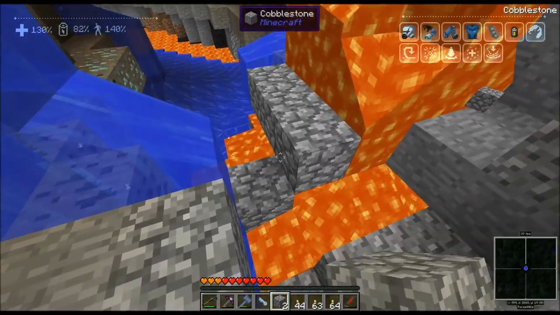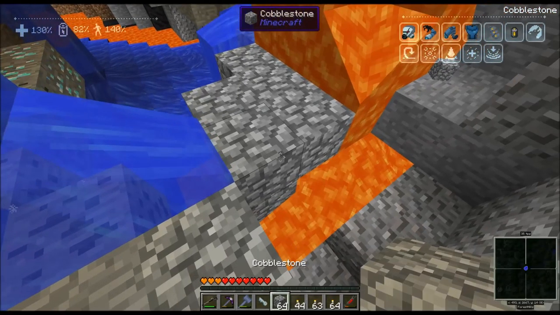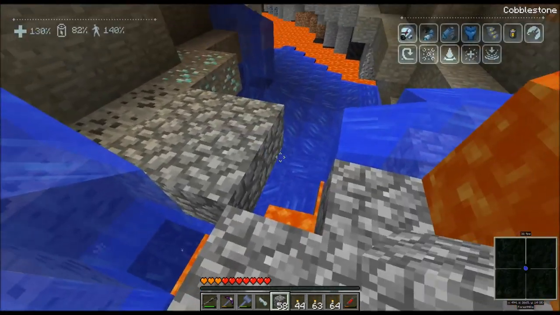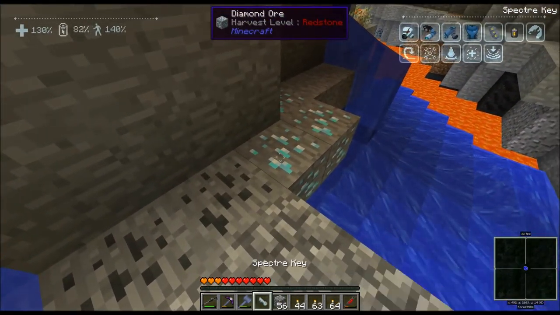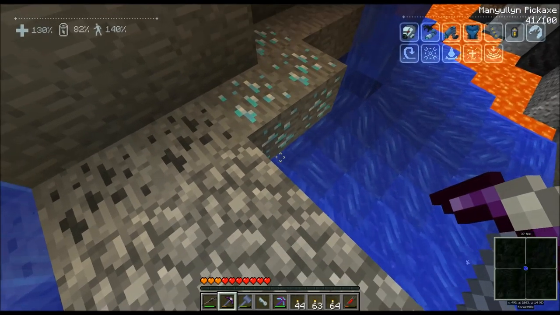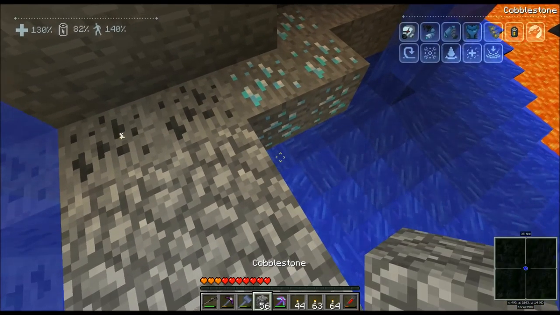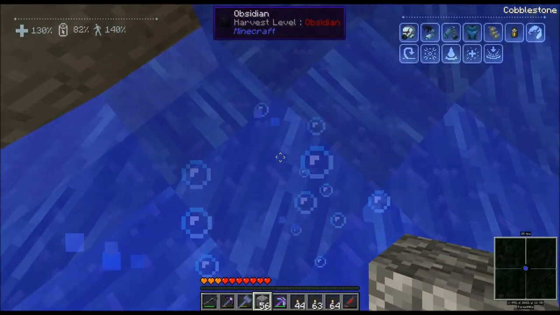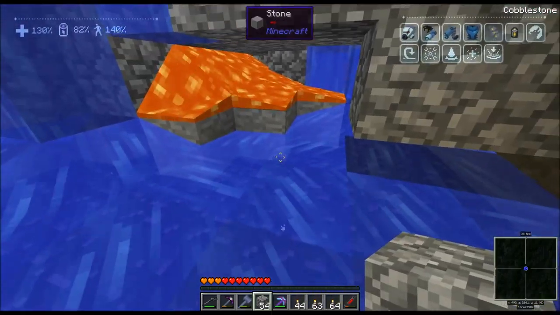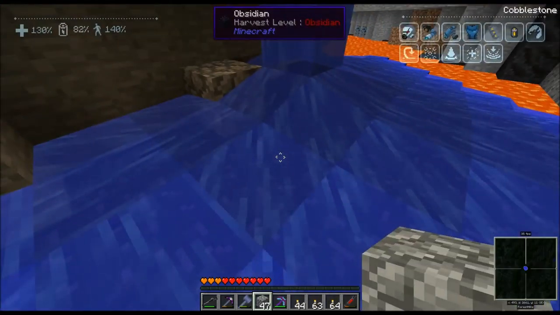I found more diamonds. I've been having the hardest time on the server finding diamonds. So this excites me greatly. Now I just gotta find a safe path over there. Like, literally, that's all the cobblestone I picked up since I paused. But check it out. Once again, I'm gonna bust out this bad boy, my vengeance pickaxe. And I'm gonna go ahead and put some cobble under here so I can stand. Come on.